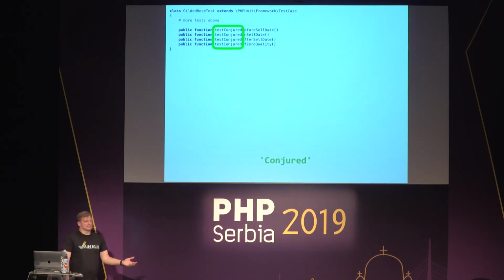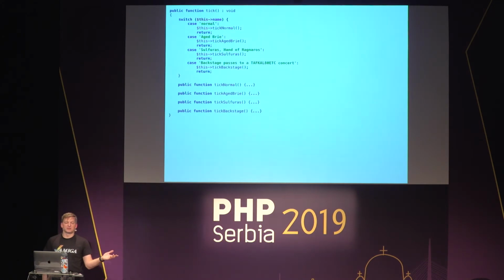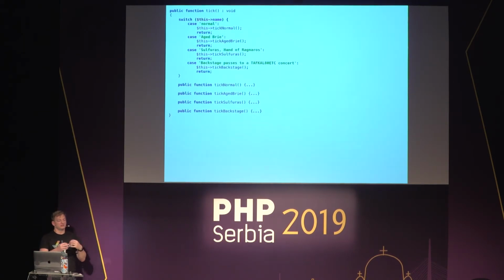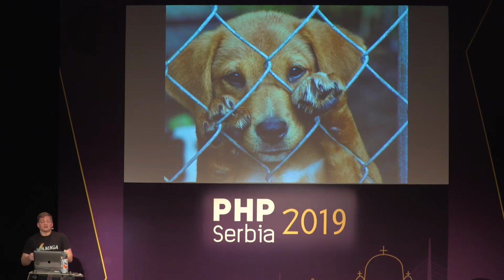So the customer actually wanted us to implement Conjured, the new rows. So this is our code right now. And should we do this? We could add another method, take Conjured, and it's fine, right? It wouldn't be too hard. But I would argue that we shouldn't do that. Like I said, if we as developers see code, we kind of try to emulate the behavior of the code or the implementation style and continue in that way. And I would argue that adding another method is still a bad way of doing stuff. Because if you see methods with a prefix or a suffix, it doesn't matter, it's most of the time a little puppy that wants to get out, right? It's saying, please let me out of here. I'm trapped in this object.